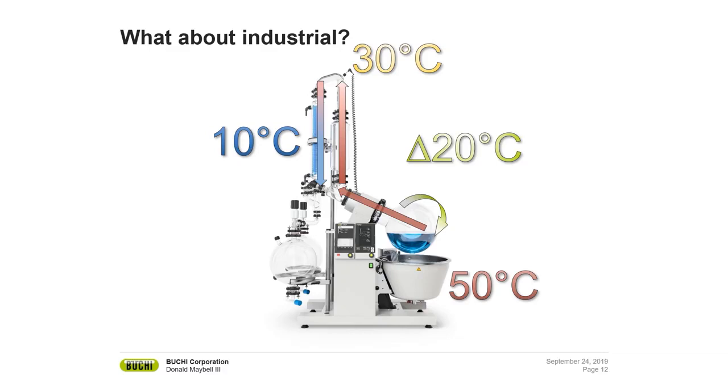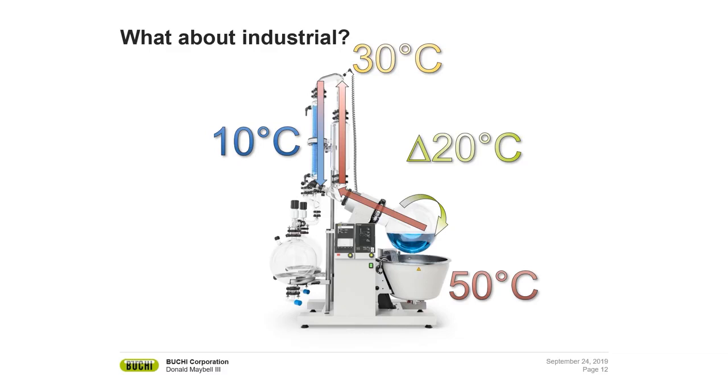To maximize your throughput, make sure you fill the flask up to at least halfway, but also be aware of weight limits because obviously you're working with glass, you don't want to break the glassware. But the Delta 20 rule still applies, so you can use the Delta 20 rule as a good starting point. If you are ready to go outside of that starting point, you can definitely optimize further, maybe increase the heat a little bit, or drop the chiller down if you're not getting fast enough condensation.